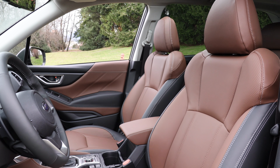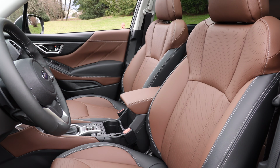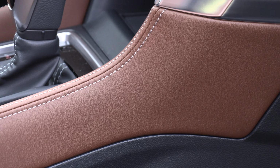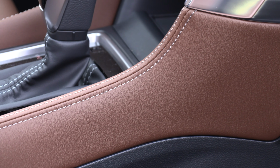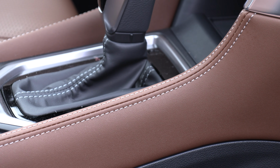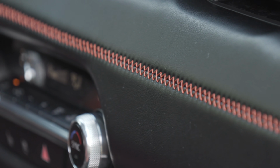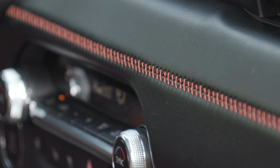So you just look at the seats and you can just see how nicely bolstered they are. They look comfortable on the video. They're comfortable in real life. They are. And then you get into things like the touch points on the side of the transmission tunnel. They put soft materials there. There's more padding and things than you get in the CX-50. The CX-50 does have a few tricks of its own, like the baseball stitching on the dash pad and the seats.